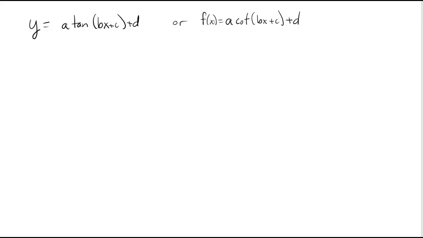Now, just like secant and cosecant, these graphs go on forever and ever, upward and downward. So technically, you don't really have an amplitude, but our a value still does tell us how things are being stretched out. Our period we said was pi, so now we'll just take our pi and divide it by b. So again, it gets cut in half.